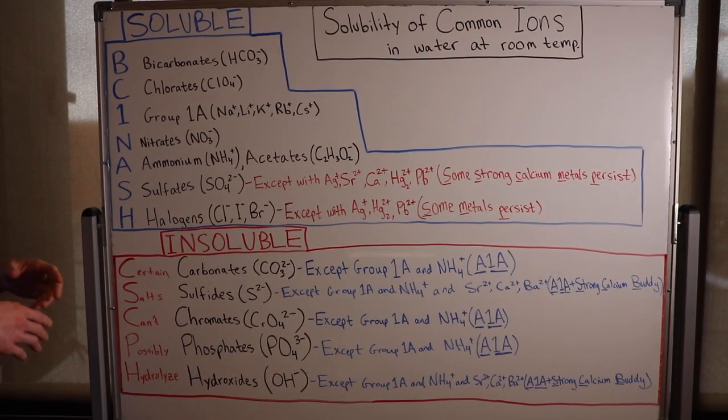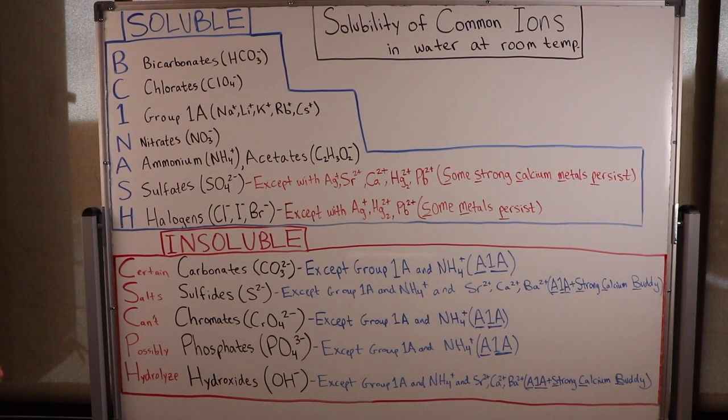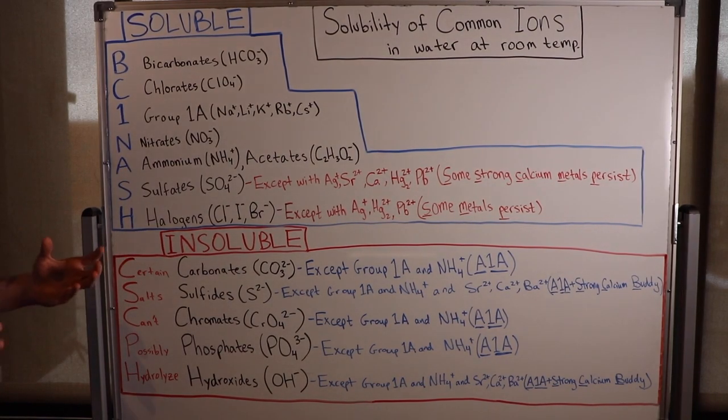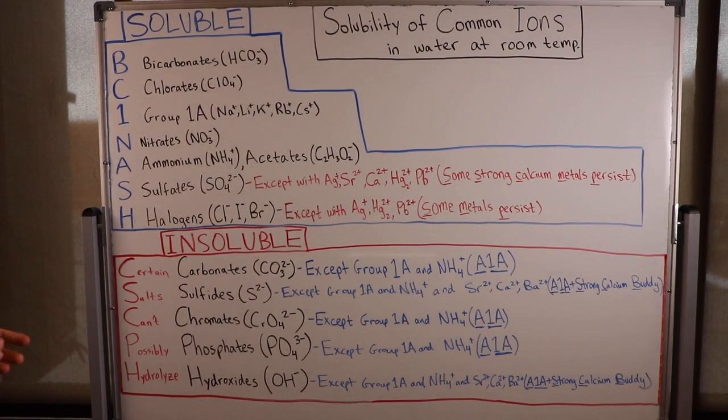In this video, I'm going to give you guys a quick, easy way to memorize the solubility of common ions. This is important because salts are made up of ions bonded together. So if we want to determine the solubility of salts, as we're often asked to do in chemistry, we need to know about the solubility of the ions of which they are made up.